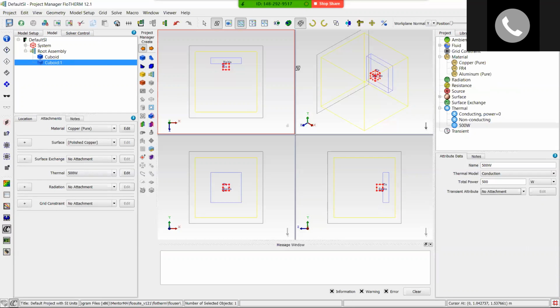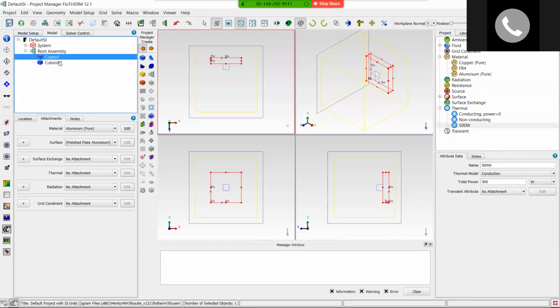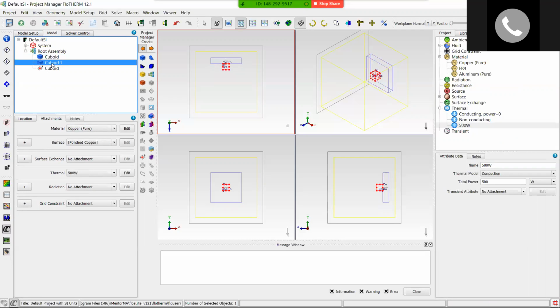Okay, so now we have defined the two basic components, assigned the material, assigned the load. Let's add some monitor points. So we go back to the first one, and I want to add a monitor point. Okay, just click on that. So now that is placed right in the center of the device, but you can move this monitor point to different places if you like. Also, I will add another monitor point to the device here. So just add that. So now I have two monitor points. These are the points that will be probed, and the result will be shown for these points.